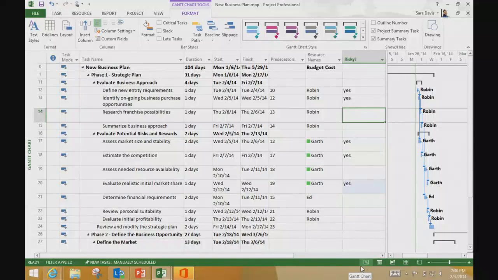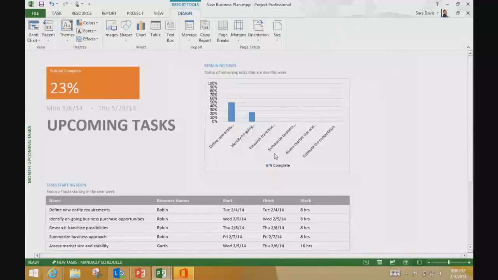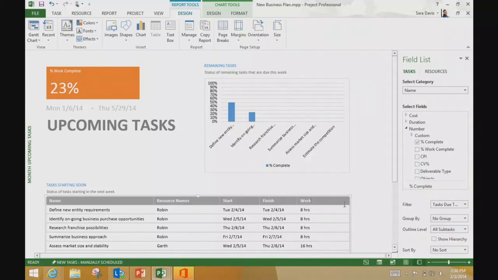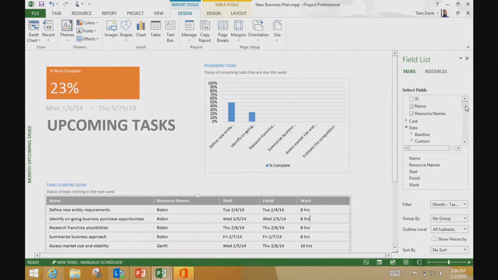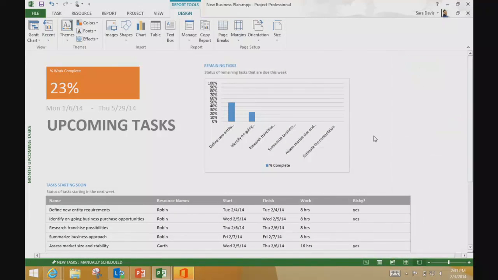So now if I switch back to a report, come on, field list. There it goes. Because this was a text field, if you remember, and see, there it is right away. It's updated. If I had added, instead of a text field, maybe a cost field or a duration custom field, then those would also be available in my charts to report on.